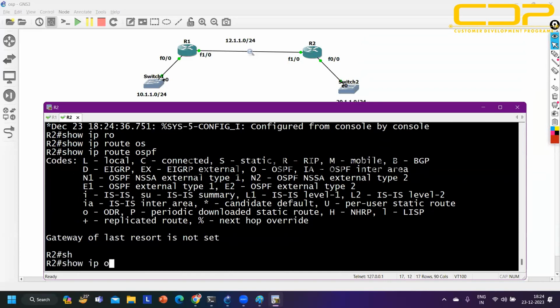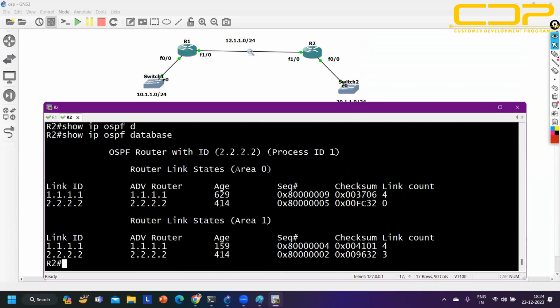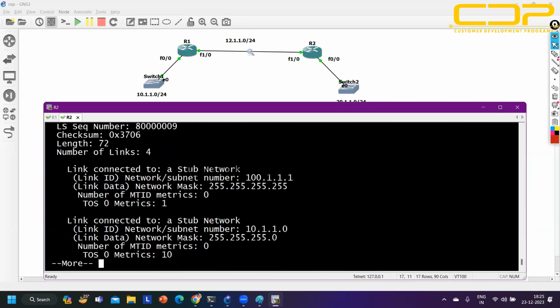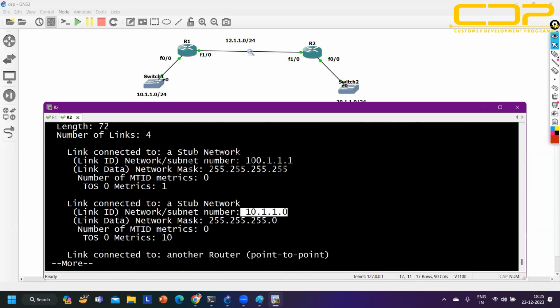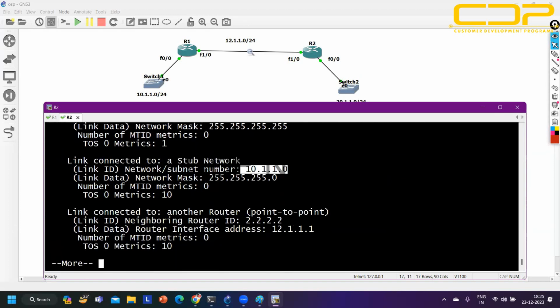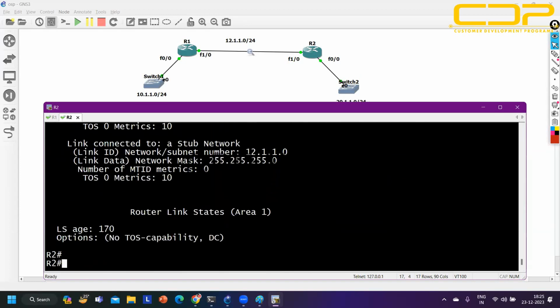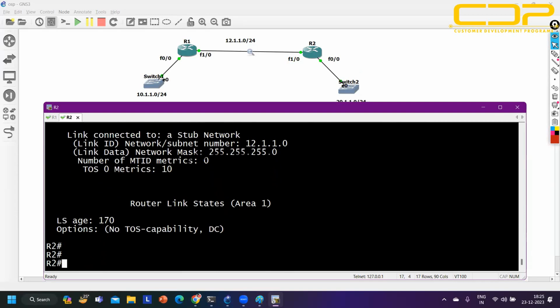So IP OSPF database. Inside the database, we have 10 prefix. So IP OSPF database router and 1.1.1. You can see in the database, we still have this prefix. But the router has filtered it from its routing table because here I have configured distance 255.